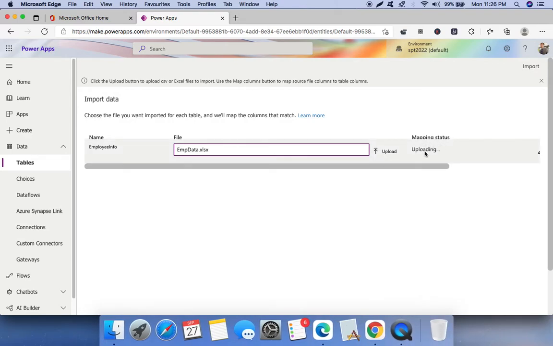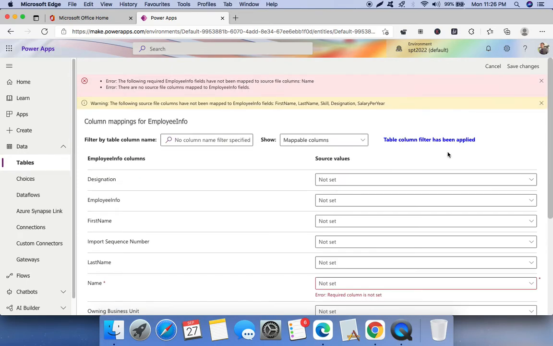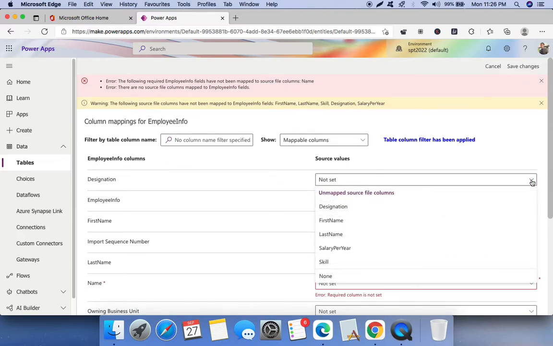Now the mapping status is happening here. If the mapping status is successful, it gives a green mark, or else we will get a red mark here. Let's see how it maps. Now you can see a mapping error exists. Let's map the columns. Click map columns. For designation, the source values are coming from the Excel sheet.